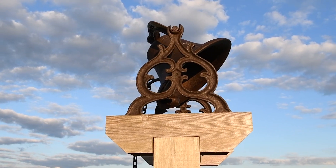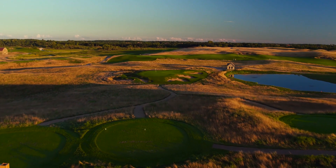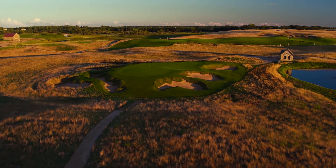Hi, I'm Rich Tock, PGA Golf Professional and PGA Ambassador for Erin Hills Golf Course. Our instructional series continues with an emphasis on shots you should find useful during your visit to Erin Hills. The wind is nearly always a factor here and today we'll look at how to play it on a hole that has earned quite a reputation in the golf world.